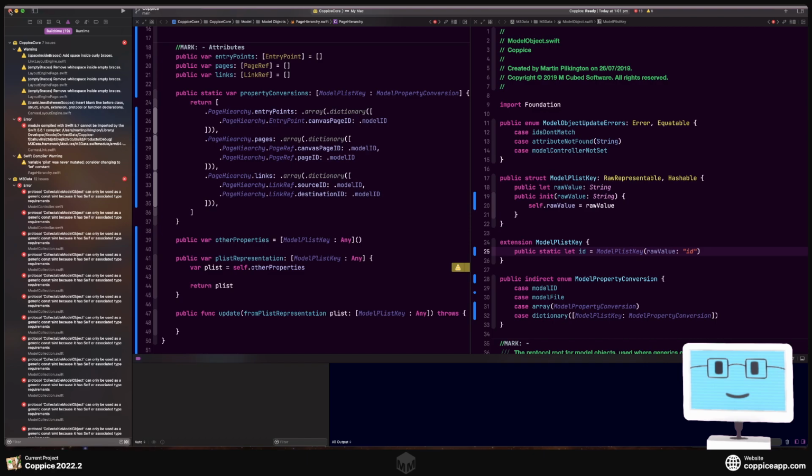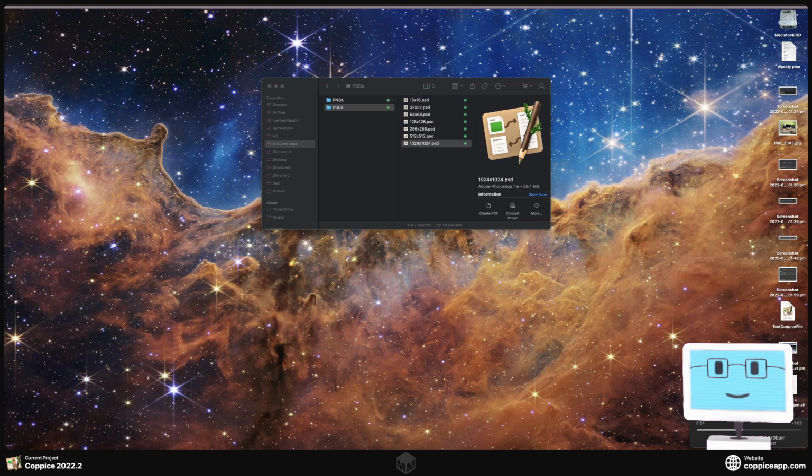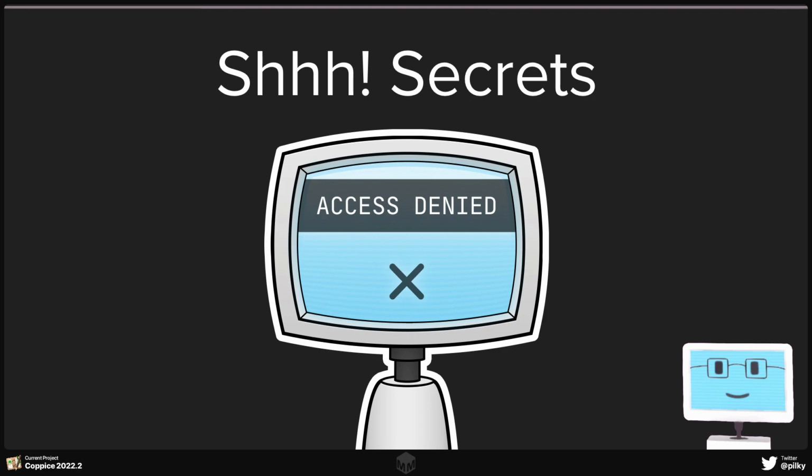Oh, I am in the wrong version of Xcode. That means I just need to quit that and open this and make sure that I'm not accidentally opening something that I shouldn't. Xcode, open up, there we go. I am still on Xcode 14.4. Anyway, let's build and run and see what we come up with.